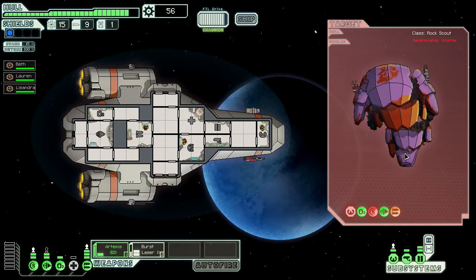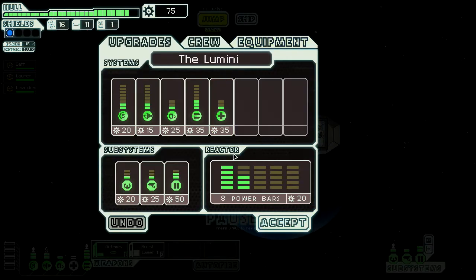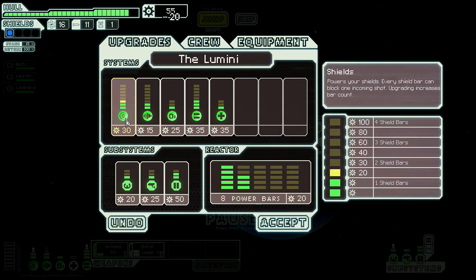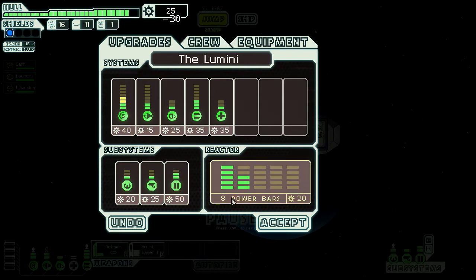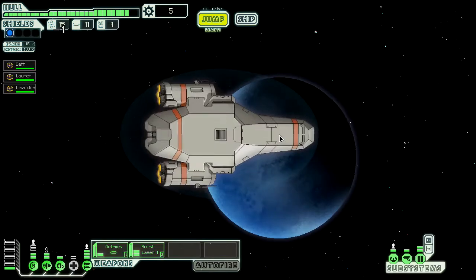Your strange slug ship is down. I know it said rock scout, but it looked like that kind of ship. Anyway, missiles and scrap, good news. Now we can look to start upgrading. I'm gonna drop some extra power in for the shielding, and we obviously need a bit more power yet, but it's a good beginning on the shielding. I need another bar yet, but we'll no doubt get that soon. Let's get up here to this next ship.